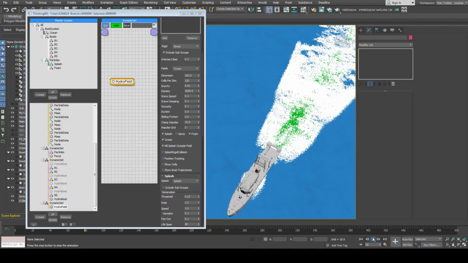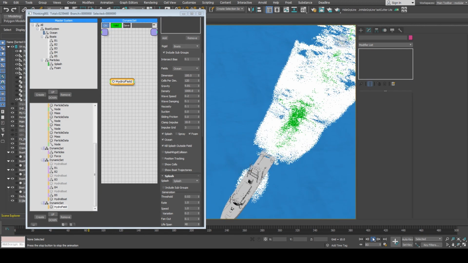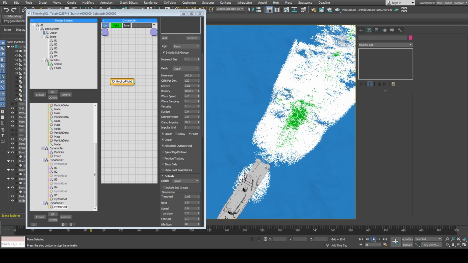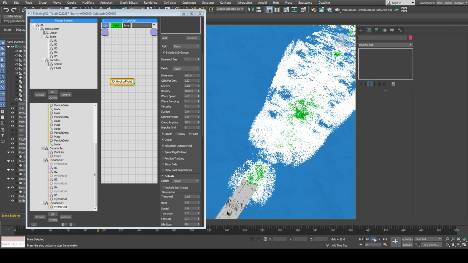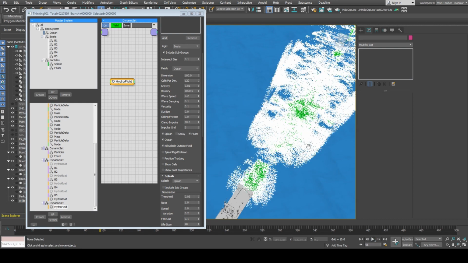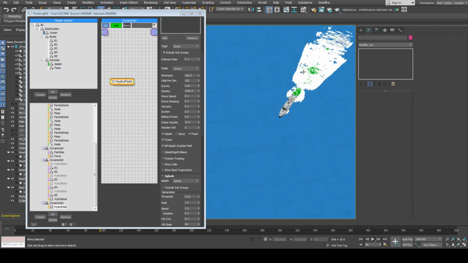You can even try half frame per sample. And this already looks good.